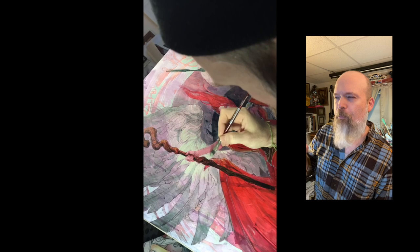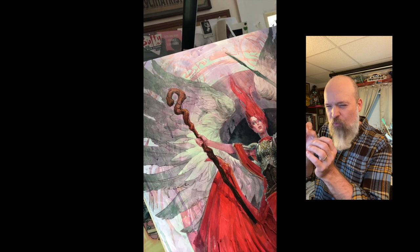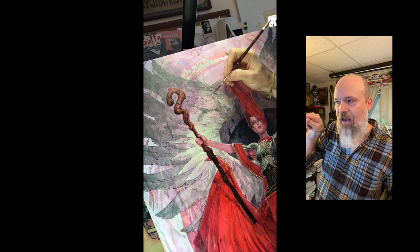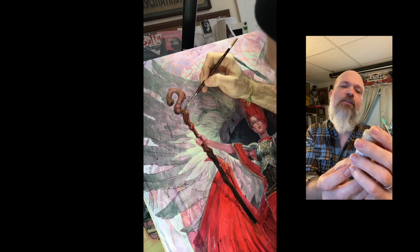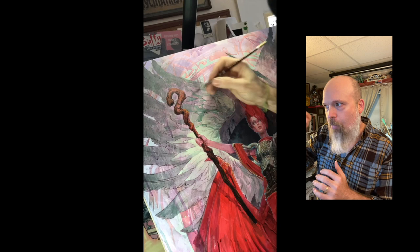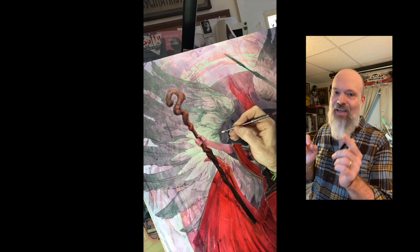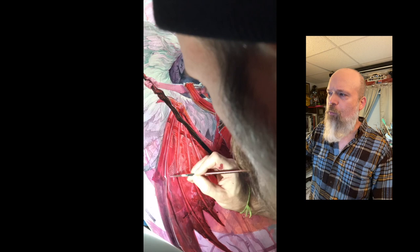I've got to be a little careful here. I'm building up these lighter values around the wing, around that hand, in the feathers, but I'm not taking those lighter values all the way out to the edge of the wing — I'm really keeping them controlled right around that hand. Think about it like a gradient in Photoshop. If you were to drop a radial gradient right behind that hand and it went out, that's sort of what that light green is doing, which by the way is this awesome color — Golden Fluid Acrylics, Titan Green Pale. That's a cool color. As I travel away from those lighter sources, I wanted to punch in a little bit of those nooks and crannies of darks, but notice I'm not going nearly as dark as the darks in the staff. You don't always have to go all the way to black or all the way to white.